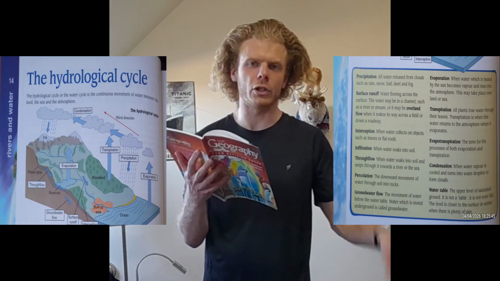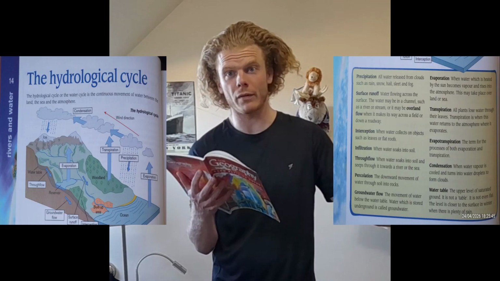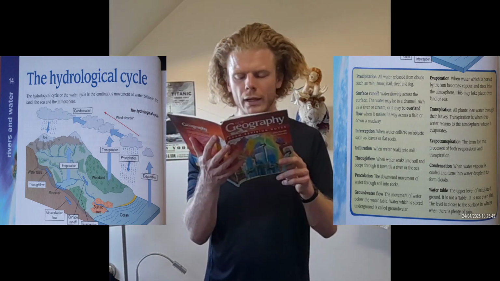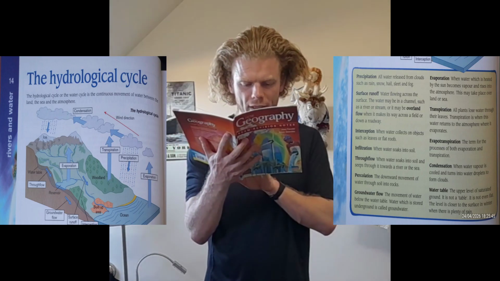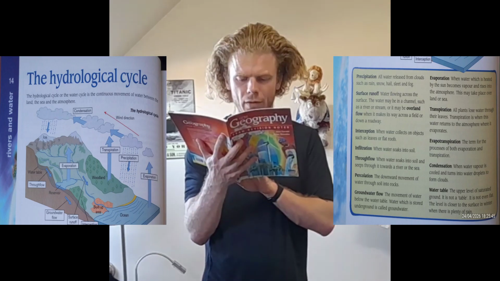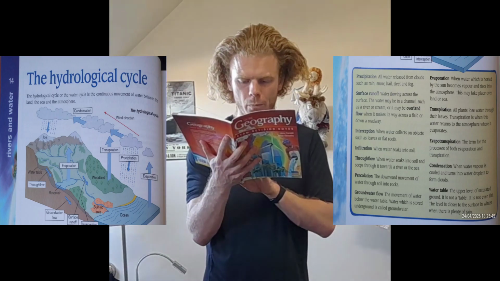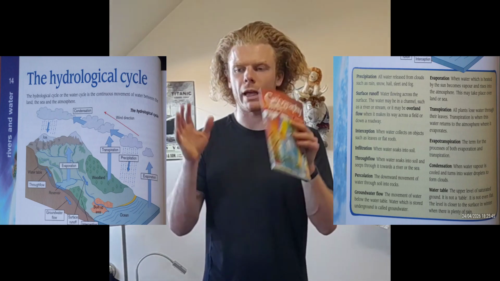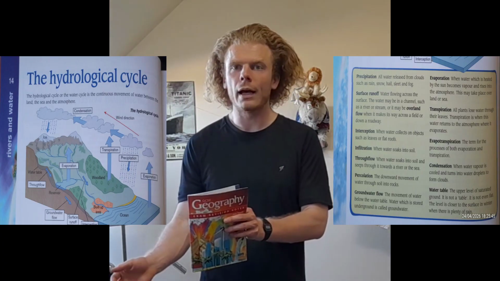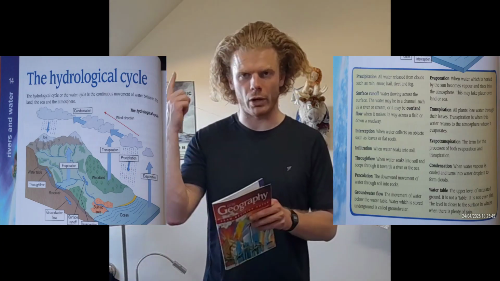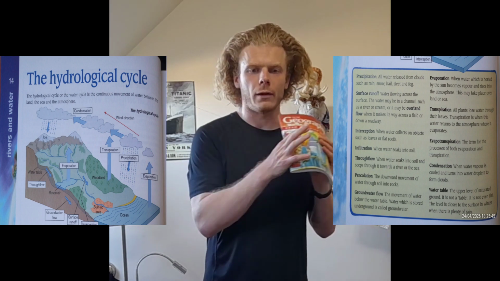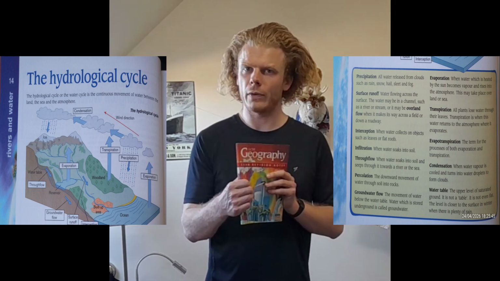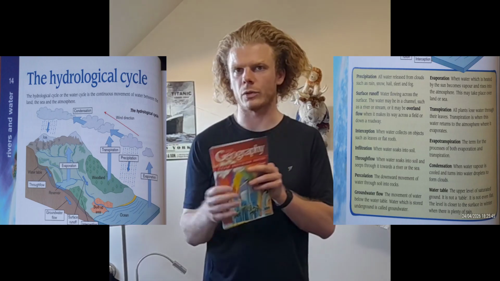So it is under the ground, so it's groundwater, and it can be flowing there when it's groundwater flow. Evaporation, when water which is heated by the sun becomes vapor and rises into the atmosphere. This may take place over land or sea. Okay, there can be water just standing in a puddle, and after a sunny day the puddle is empty and all the water has evaporated. It can be also in the ocean where it isn't so obvious, but at lakes it can be seen. That goes on.